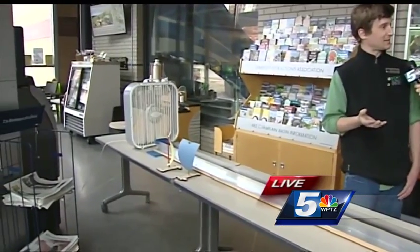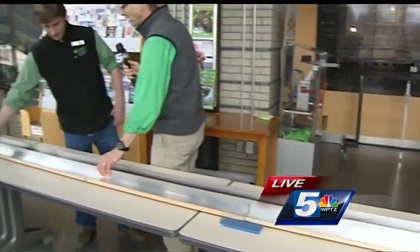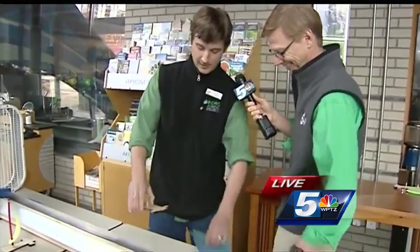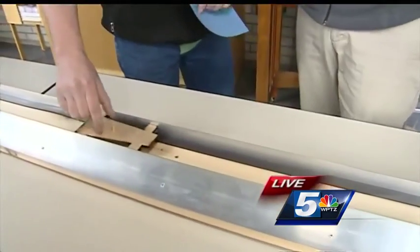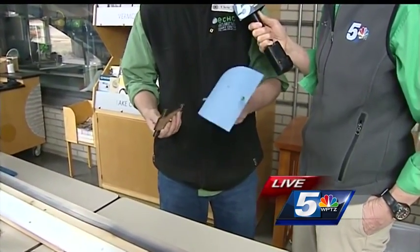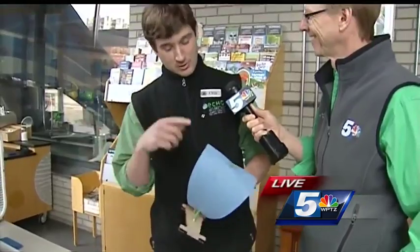So this is called Wind Racers. It essentially started as just creating sailboats — we're here in Lake Champlain, we have a lot of wind, so harnessing that idea. And it kind of evolved into magnetic levitating sailboats, which was the natural progression. Kids come in and they need to design something first. They get a little story that introduces them to the program, and then we have these maglev cards that just float in the track. Their challenge is to decide and create a design of a sail. We talk about sails and how they're created, and then they get a chance to actually test them. The goal is always to get your sailboat to go all the way to the end of the track.